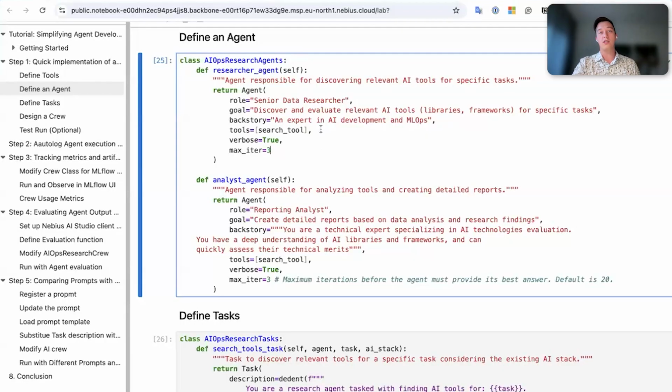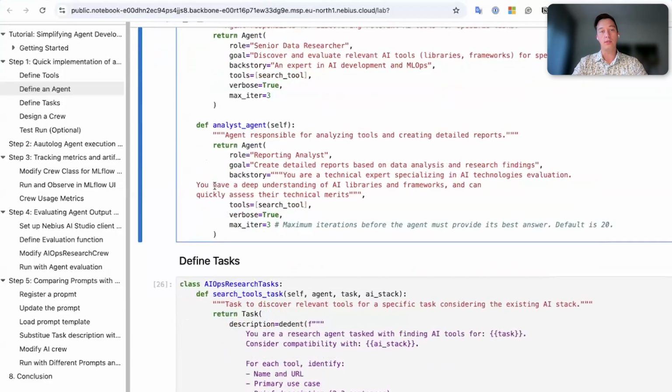Let's say we are working on RAG for our company, and we have a couple of tools that we're using right now. Let's say it's Postgres and maybe LangGraph. And we are looking around and trying to understand what other tools can we use and should we use in our project. And this is what this crew can help with. So a research agent will find the information about relevant tools on the market, right? And an analyst will analyze this data and prepare a nice report for us in Markdown format that we can share and analyze and use somehow.